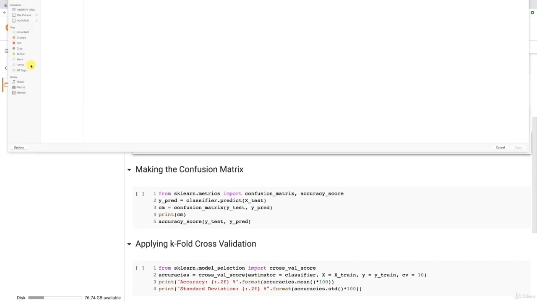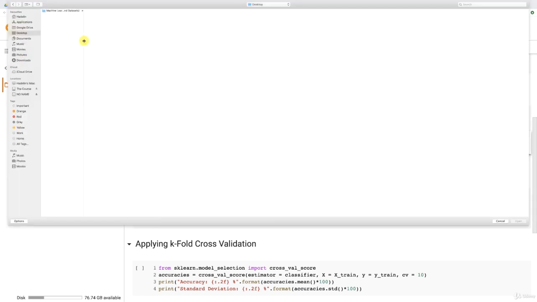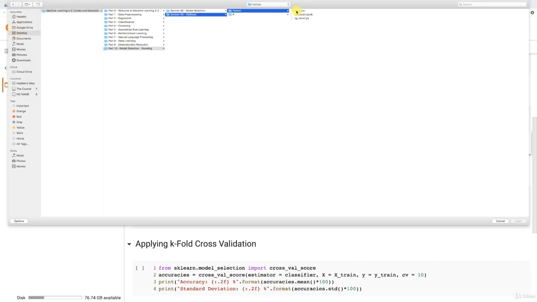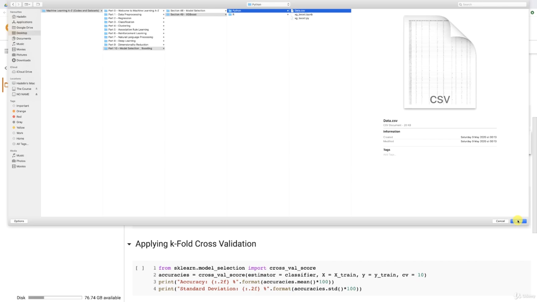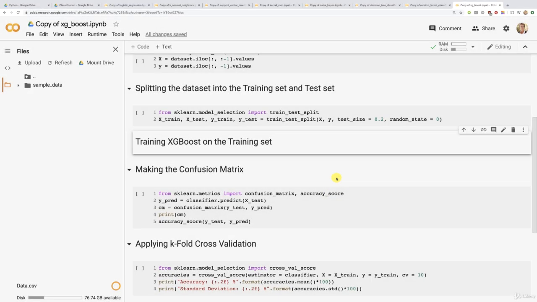So let's click it. And now let's go to our machine learning A to Z codes and datasets folder, because you will still find the data.csv file in this folder in part 10, of course. So let's go into this folder, then let's go into part 10, then section 49 XGBoost, Python, and here is the dataset data.csv of many patients with tumors for which we have to predict if the tumor is benign or malignant. So open, okay, and now the dataset is indeed uploaded into the notebook. So there we go, we can implement that cell and then run the whole code.